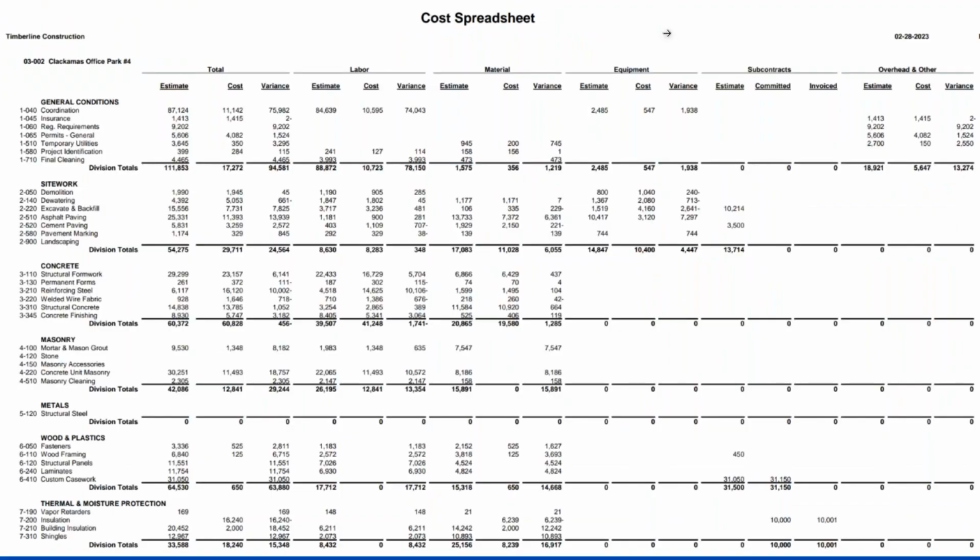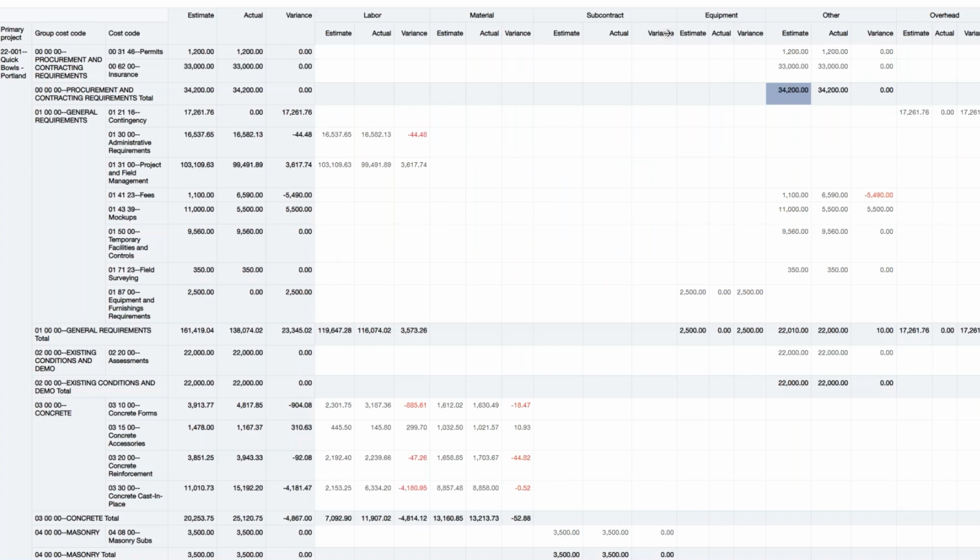Our other is going to be the cost spreadsheet. The cost spreadsheet is going to break out very similar information, but by cost type, and include our overhead and other. This is also available inside of Intacct. I actually have this one on one of my dashboards, so this will be one that I pulled for everybody to see. As you see here, it's got our job, the group cost code broken up, and then broken out by individual cost code. Then it gives me my totals, and breaks it out by cost type: labor, material, subcontract, equipment, other, overhead as well.